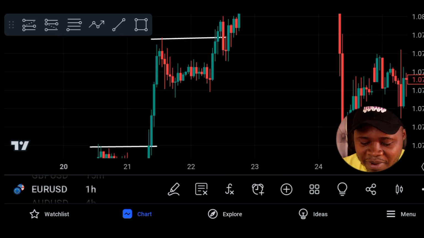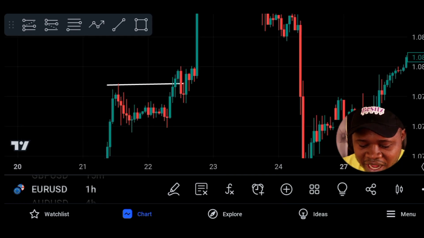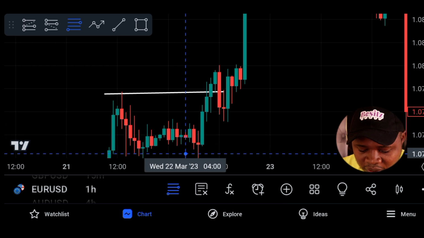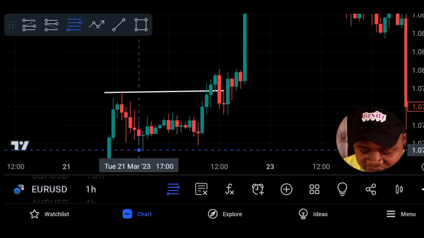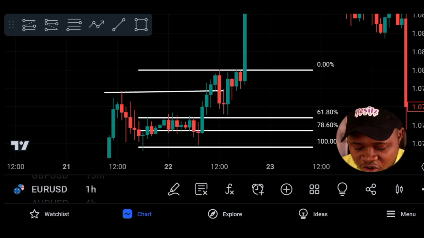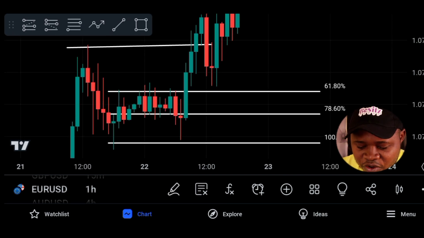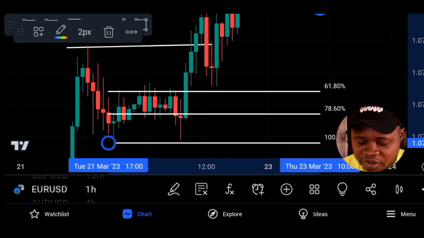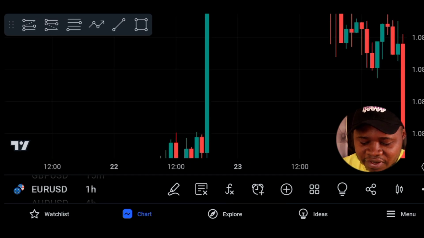Now you continue tracking the market this way, and then look at this zone. We had a break of structure here. Then we put our fib level from the recent low to the recent high. Now in this case the market did not come into the zone. Observe, it didn't go into 618 and 78.6, so there's no problem. We continue moving ahead, right? We must not trade every time.